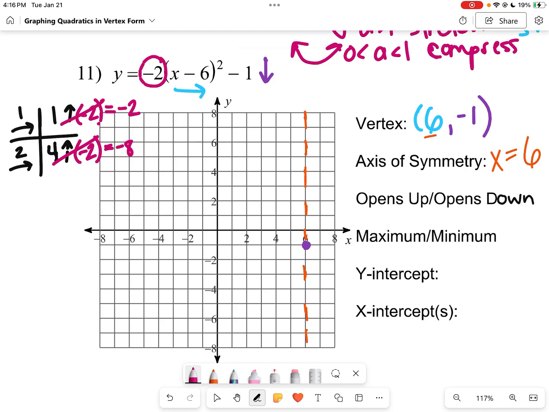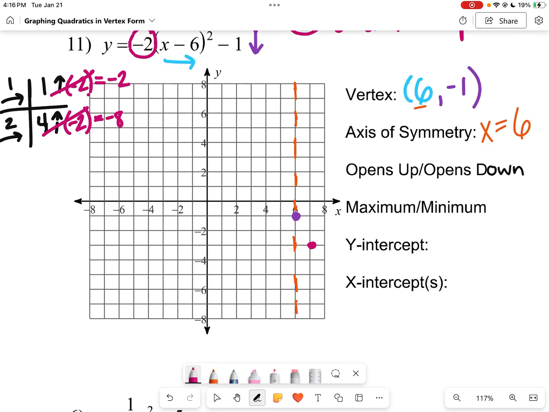So let's draw our other points. I'm going to go over 1, but instead of over 1 up 1 like our original graph, I go over 1 down 2. So my point goes here, okay? And then again, instead of going over 2, 1, 2, and down 1, 2, 3, 4, that's my original graph, it stretches by a factor of -2, so I actually go down 8. So my other point is going to go over 2, down 8. It's going to come off the graph a bit, over at -9. So I went over 2 and down 1, 2, 3, 4, 5, 6, 7, 8.